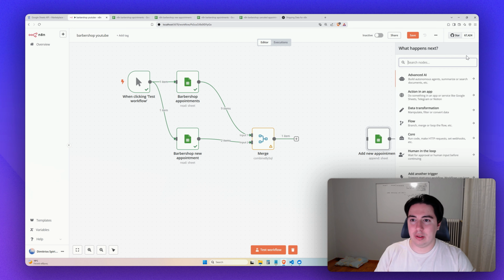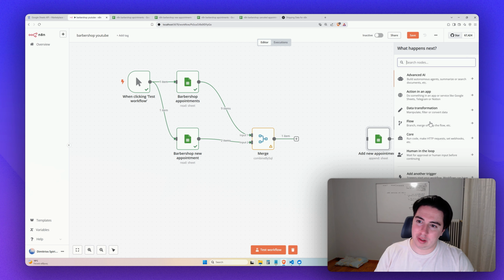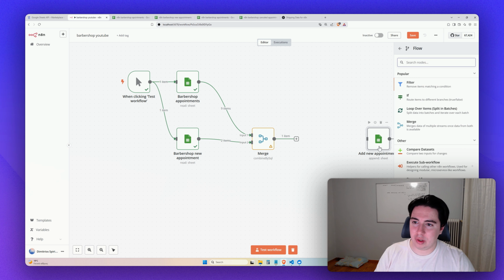And to do that, we simply need an if operation, flow branch merge, okay, if.